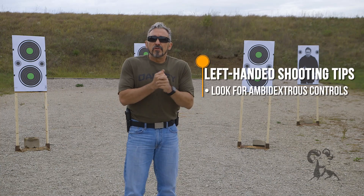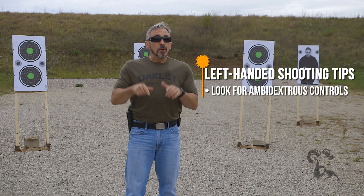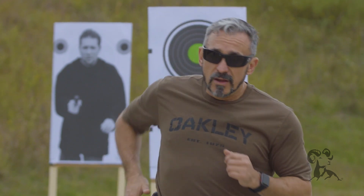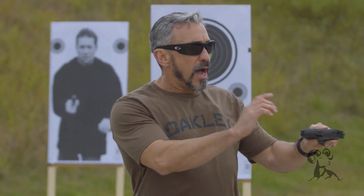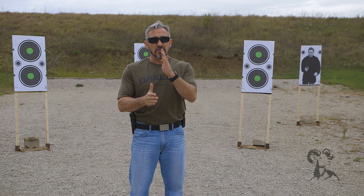For those of you who are left-handed shooters, consider looking for a firearm with ambidextrous controls when shopping. If you've already purchased a firearm, review the owner's manual to see if it has ambidextrous controls — if it does, it's going to facilitate much easier loading, unloading, and slide manipulation. Of course, if it doesn't, you can still work the actions from the left hand with a right-handed gun — it just takes a little more practice. For instance, when releasing the magazine you'll use your trigger finger; to lock the slide open, pull the slide back and pull up on the slide stop lever. To release, pull back and release, then re-grip the gun. There are options, but in today's world there are a lot of ambidextrous features worth checking out.